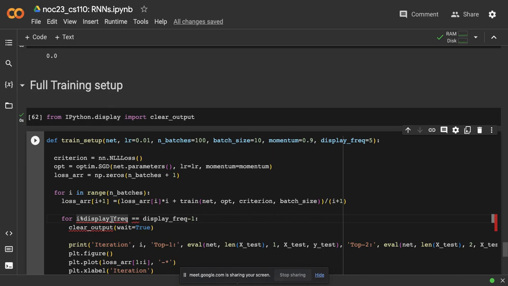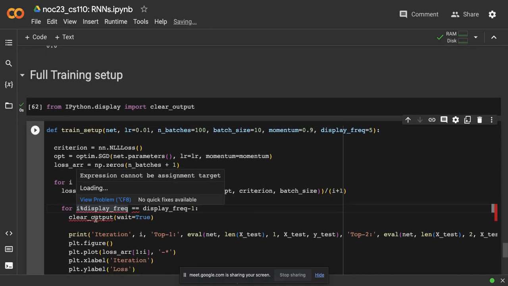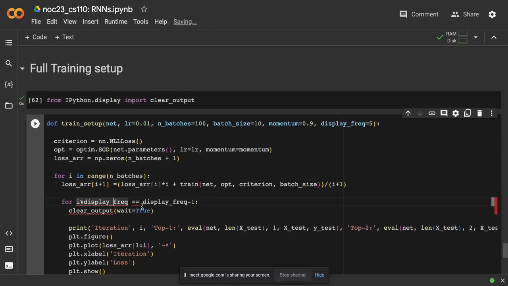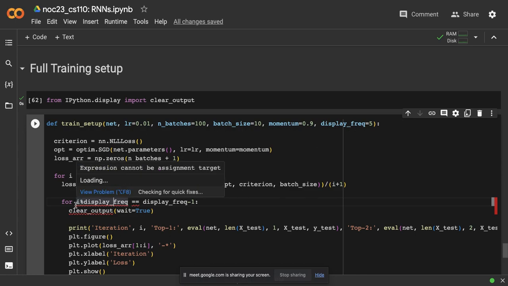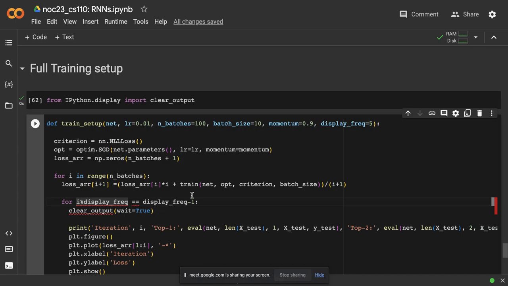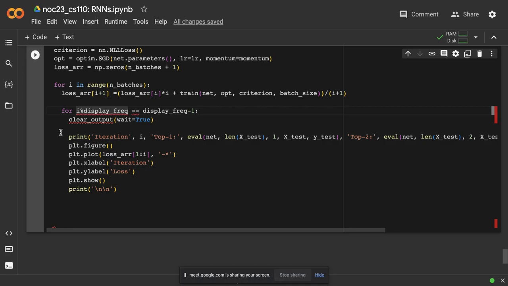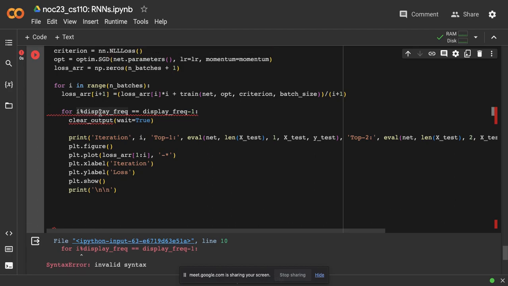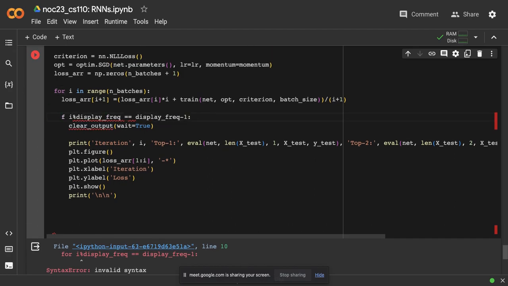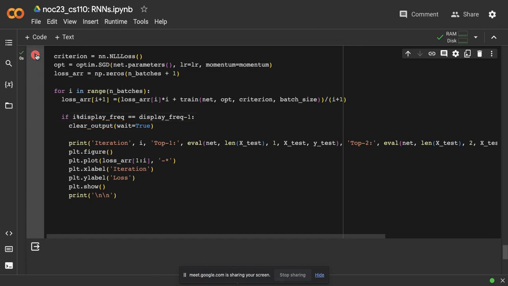Let me see what the problem is. If i modulus display frequency is equal to display frequency, display frequency is equal to display frequency minus 1. Yeah, I think it should work. Invalid syntax I am getting. Oh, I need to add 'if' not 'as'. I think this should work.